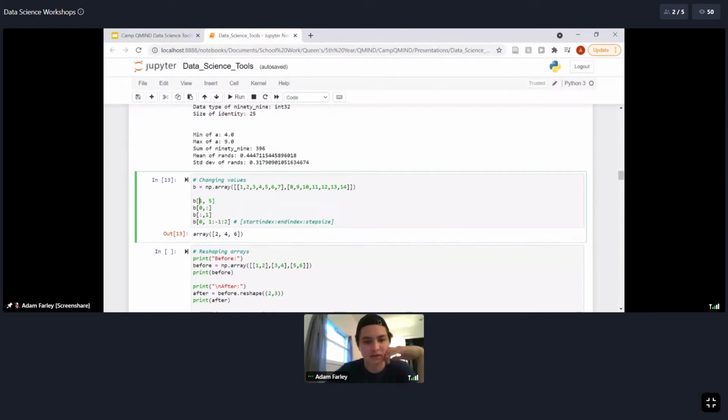So this is essentially saying I want element 1, 5. I want row 0, all of the columns. I want all of the rows but column 1. And here is sort of a funky one. I want the 0th column, or sorry, the 0th row, and I want from 1 to -1.